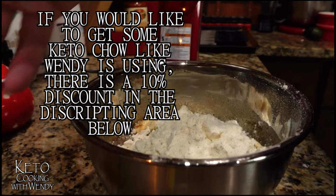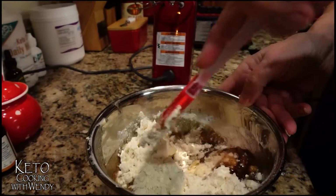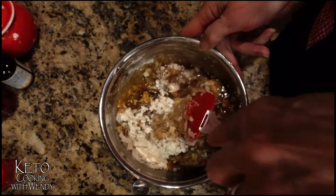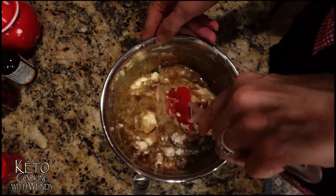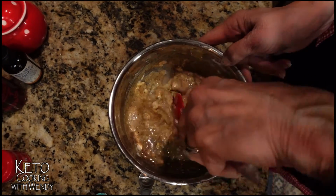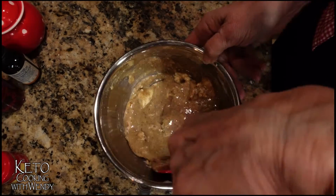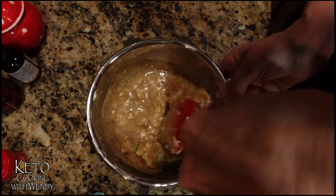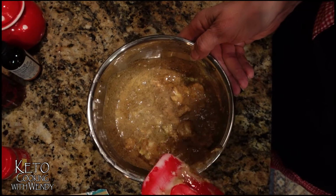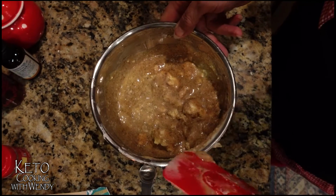Get it all in there and just give it a quick little mush around because you don't want the powder going all over the place, right? Look how brown, you guys, the brown butter. I'm so excited about this. Smash it up a little bit. Gosh, that smells good. Can you smell that butter? And I can smell the nutmeg. I can smell it all. Oh my gosh, this is heaven.